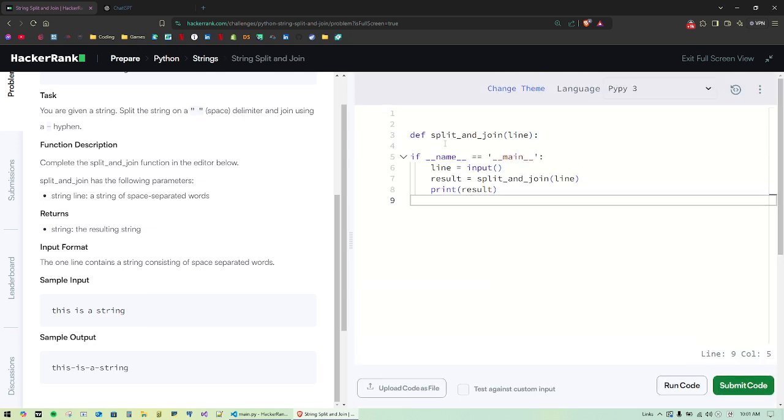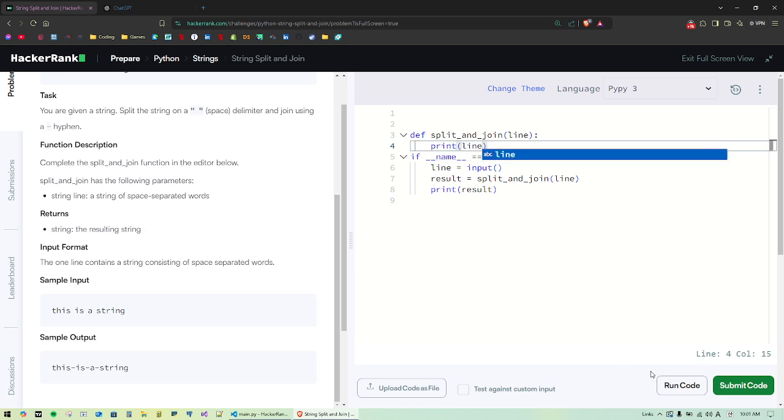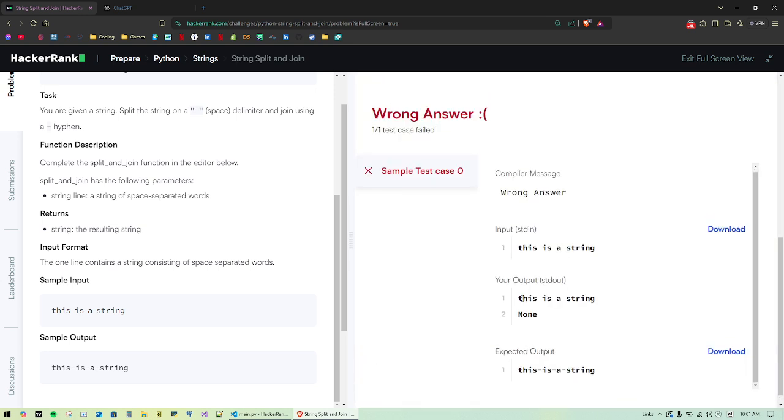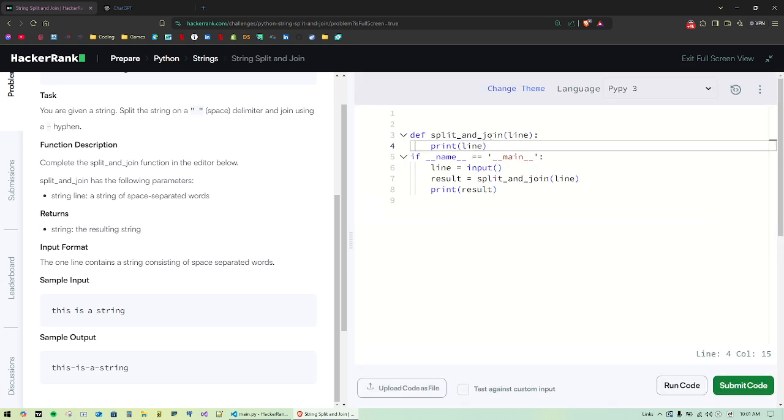Oh, it's an indenting block. Let's just actually print line like this. So this is what was passed in, and then nothing was actually returned. So of course, what we can do is do what we did before.